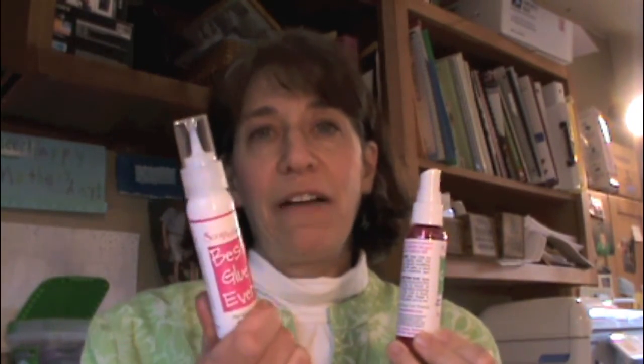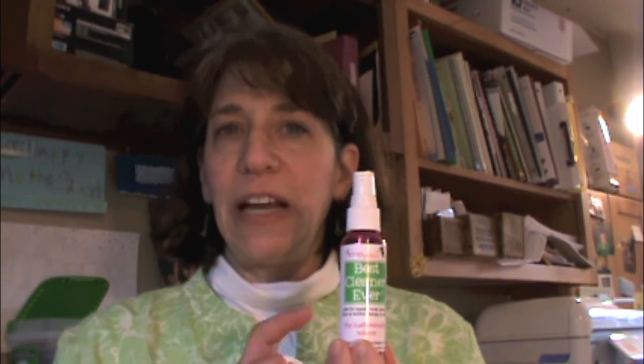If something seems to be extra stubborn, just let it sit for a little bit — don't let it sit too long, and test it every once in a while. Always test it on fabric and clothes in an inconspicuous spot. Don't dilute it — it's an oil-based product, and you won't need very much when you're cleaning. If it removes some adhesive that you wanted, you can probably re-sticky it with the best glue ever. Remember to wash it off with water, maybe a little soap when you're done. And don't wash your tools first — put the cleaner directly on a painted brush because water and oil don't mix, so you won't be able to get the cleaner onto your brush if it's wet. And that's it — enjoy.